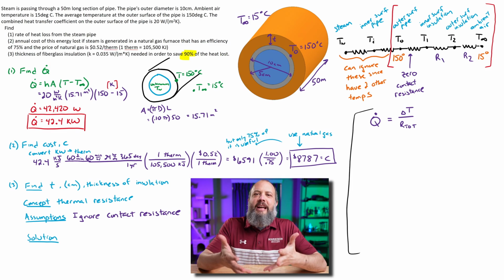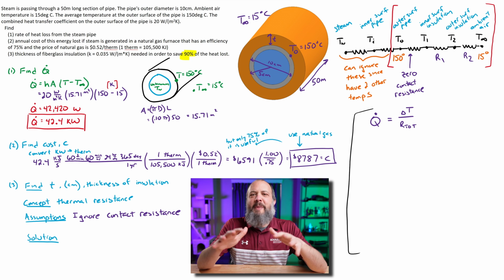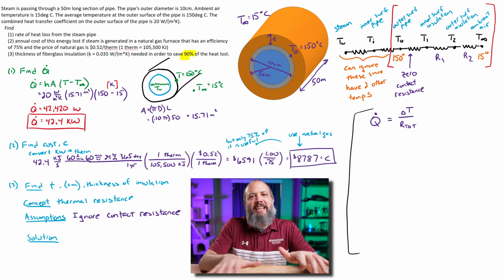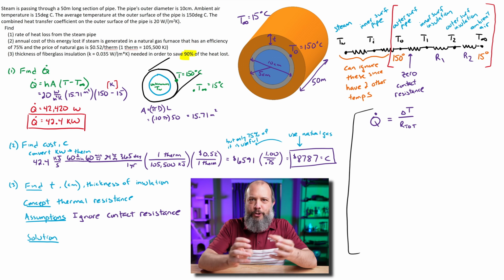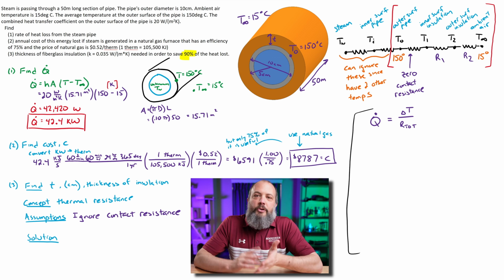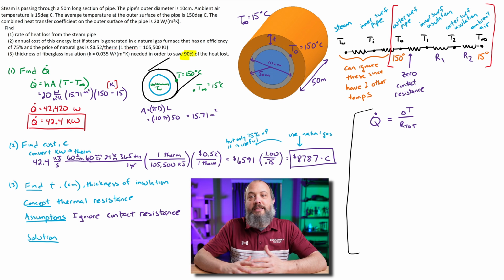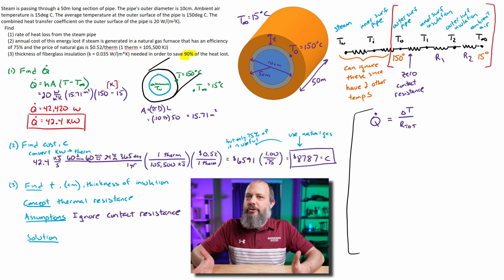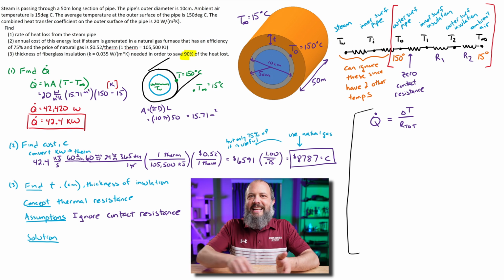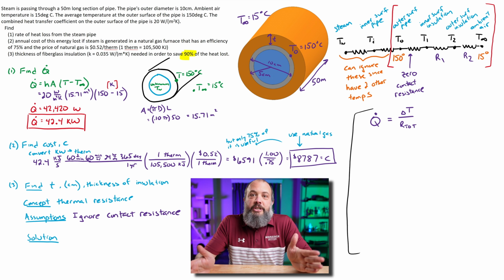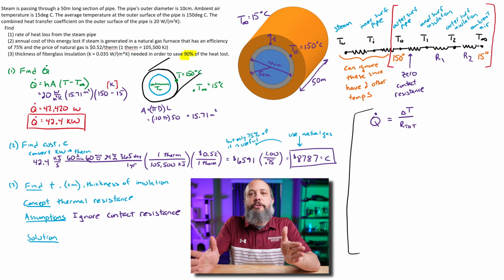What we're going to do now that we've set up this heat transfer problem as a circuit, the reason to do this is so that we can combine all of these different convection and conduction terms into one single resistance that captures all of them. So in our problem, we're given 150 degrees on the outside of the metal pipe and 15 degrees as the atmospheric, the room temperature. These are our voltages, and we're interested in heat transfer between them, which is like the current flowing between those two voltages. To do that, we just need the combined resistance between those two temperatures.